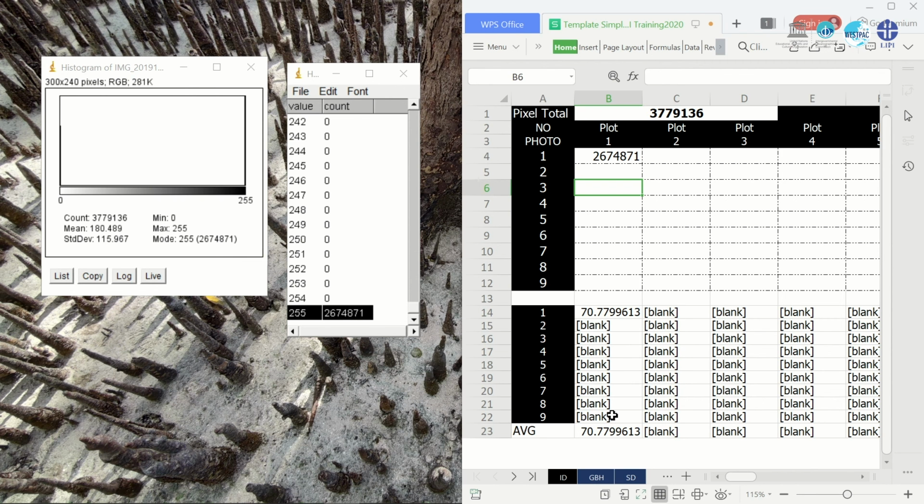And now we repeat the previous steps for the next photographs, since the canopy coverage for one plot will be represented by the average canopy coverage of all quadrant photos.